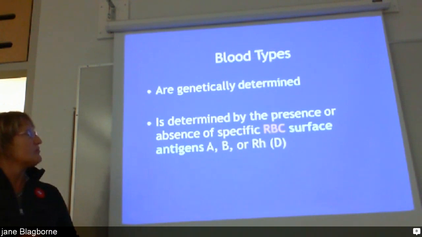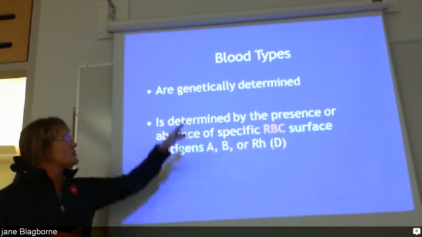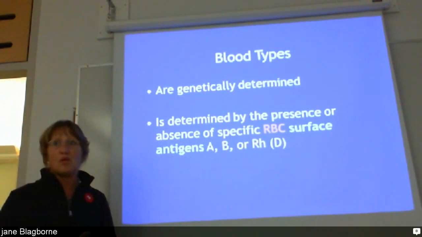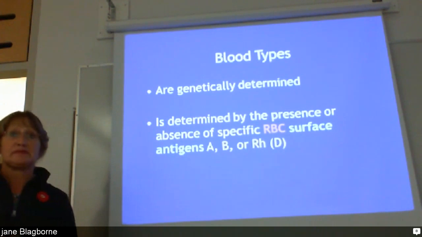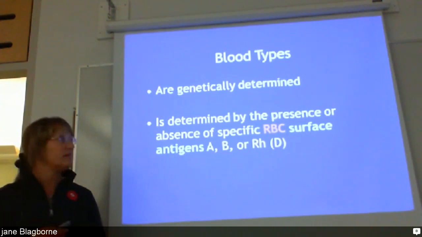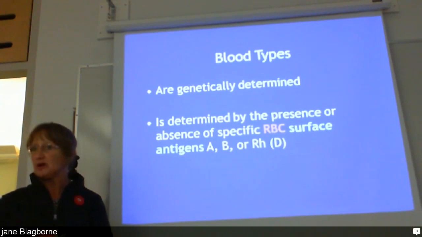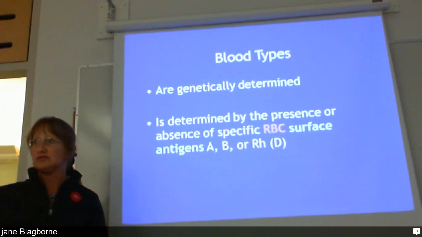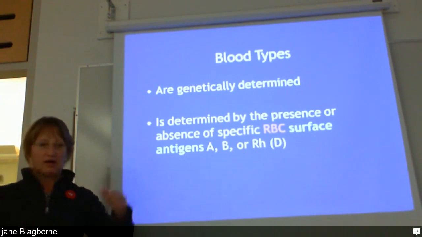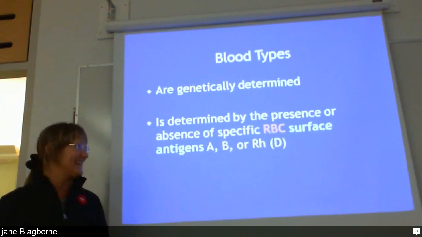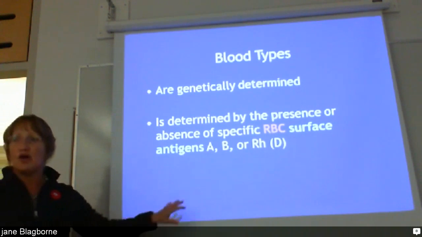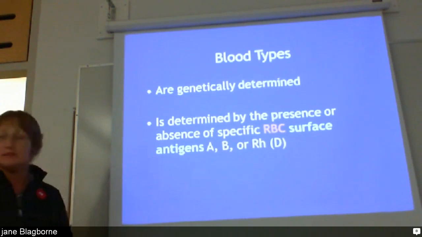So we're going to be, like I said, talking about blood types, and they're determined by your genetics. So I am A positive, and I think both my sons are A positive. So they carry that. You don't know what you are? Moms will know what they are, because you have to know whether you're positive or RH. So do you know if you're RH positive? Oh, positive. Awesome. Okay, good. And we're going to be talking about RH negative and RH positive in a little while, and about babies too.